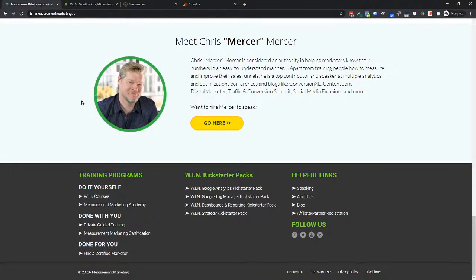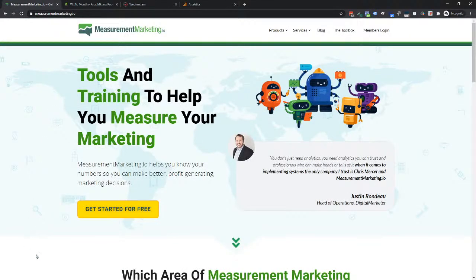If I come back to home and scroll up to the top, we can see here I've got my above the fold. This is the prime real estate that as marketers we are offering out to our users. So you've got to make sure this is working as best that it possibly can. And if this is underperforming, I need to know about it so I can put something else there instead. So that's how we can measure it.